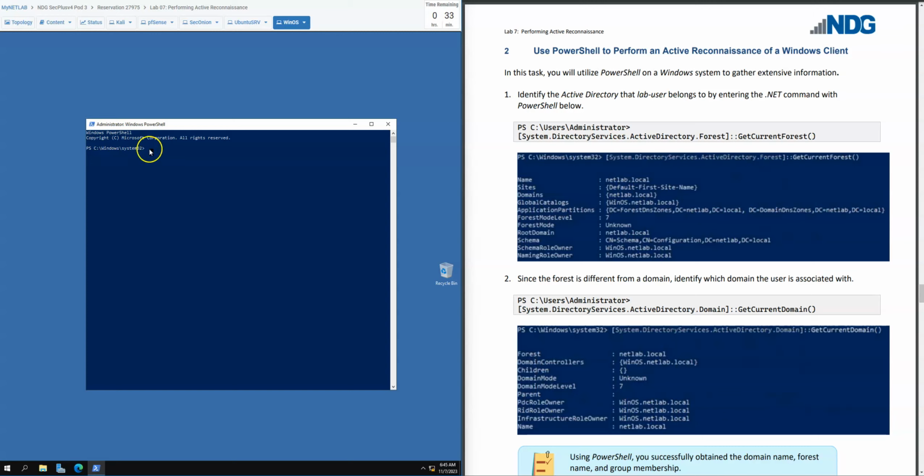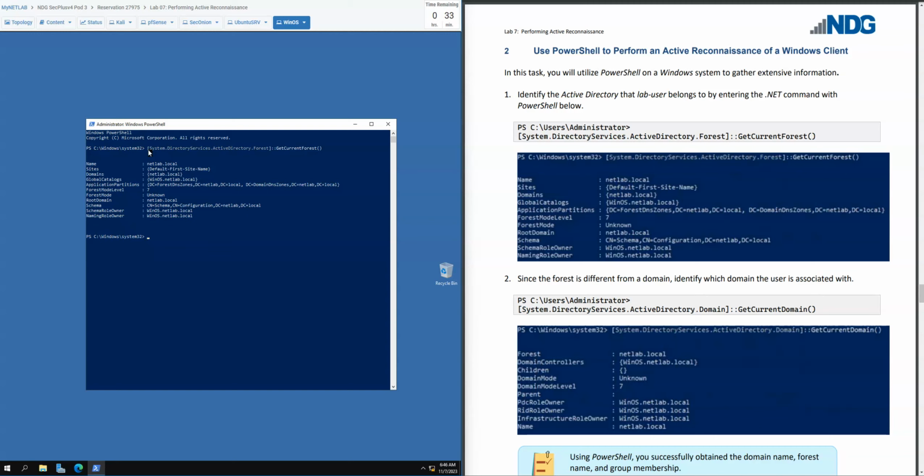So at the end of this link, we're going to type in bracket system.directory services.active directory.forest and bracket get current forest, close parentheses and hit enter.